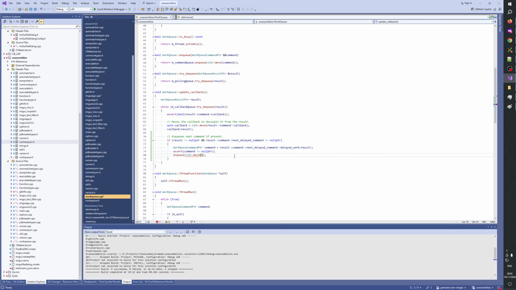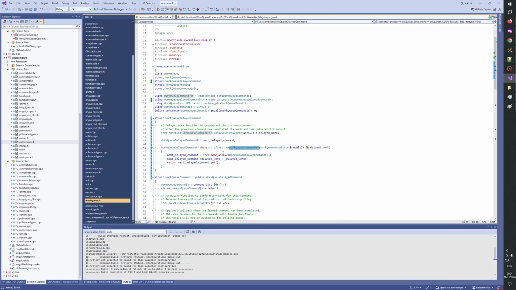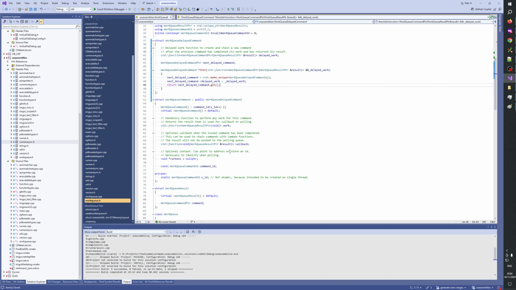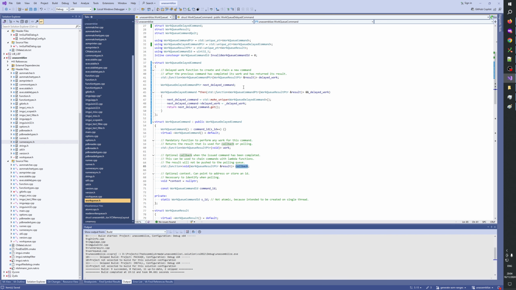And then move commands. If the delayed work doesn't give us a command, then there's no point in the delayed work. If someone wants to cancel delayed work, then he should do it in the callback by removing next delayed commands.